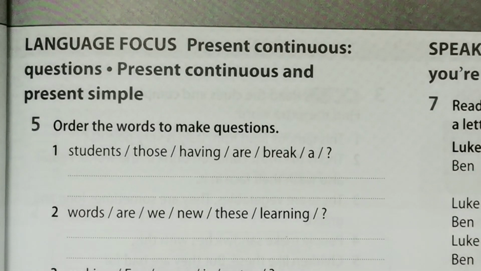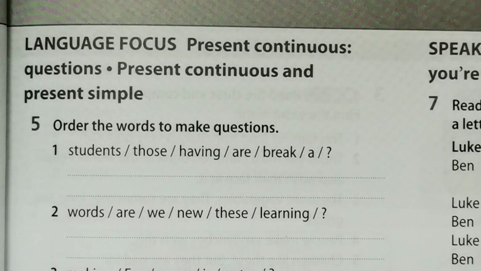Okay, pupils, we are on this Year 5 English Plus 1 workbook on page 43. We are on Unit 4, Progress Review. So, we are studying grammar now, so language focus. You may refer to page 90 of this book for grammar reference. So, this is present continuous tense. It's about asking questions or forming questions.